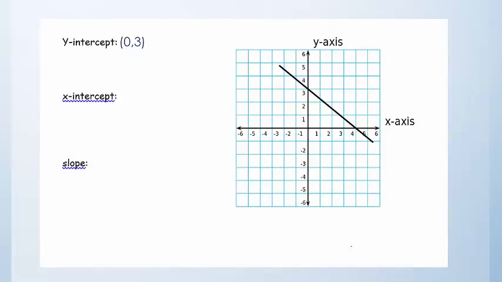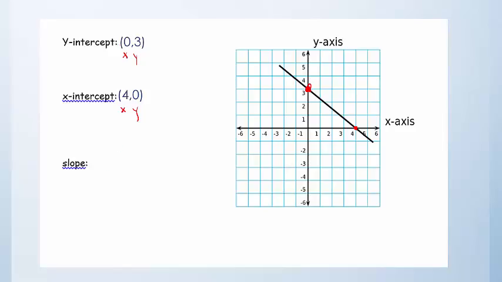So in this case, our y-intercept is (0, 3). Those are the coordinates for where our line crosses the y-axis. And our x-intercept would be (4, 0), because that's where it crosses the x-axis. So we call those our intercepts. And what you should realize is that for every intercept, the opposite letter is going to be 0. So for the y-intercept, x is 0, and for the x-intercept, y is 0. So if you were ever asked to find an x-intercept, you would plug in 0 for y, or substitute that in for y, and get your answer.